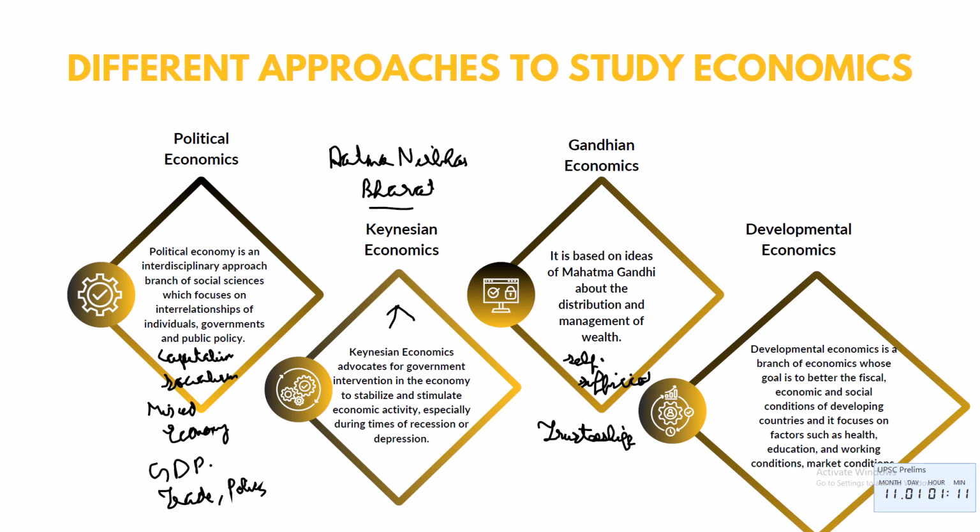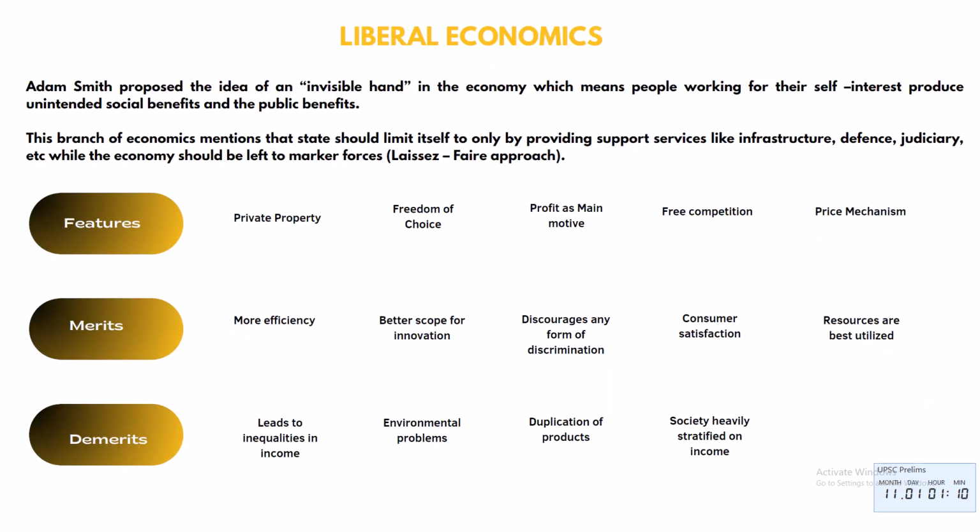Developmental economics. Developmental economics is a branch of economics whose goal is to better the fiscal, economic, and social conditions of developing countries, and also focus on factors such as health, working conditions, education, and market conditions. This development economics emerged after World War II, particularly in response to the problems faced by newly independent nations. Amartya Sen, for example, was one such prominent economist in developmental economics. Now let's continue with liberal economics.